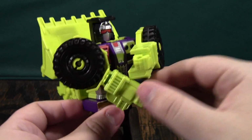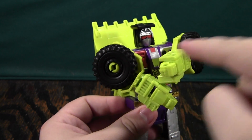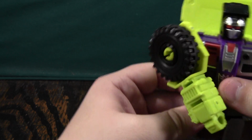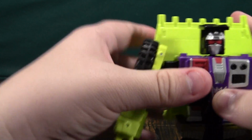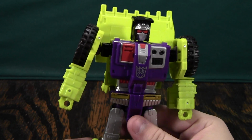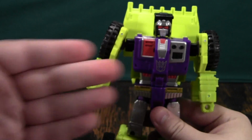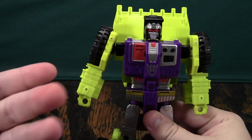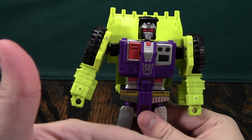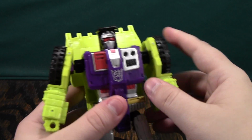So actually, I am very curious if that extra elbow articulation would allow the Takara Tomy version to cross his arms like that. That might make the Takara Tomy version really, really nice. I don't expect the Takara Tomy Devastator to be too much better than the US Devastator, but if I get it, I might just get it for the individual figures since they'll have a better paint job anyway, except for Long Haul, whose legs are just straight green on the Takara Tomy rather than silver rubber thighs. But anyway, those are the arms.